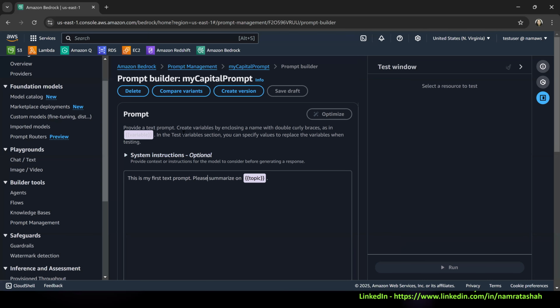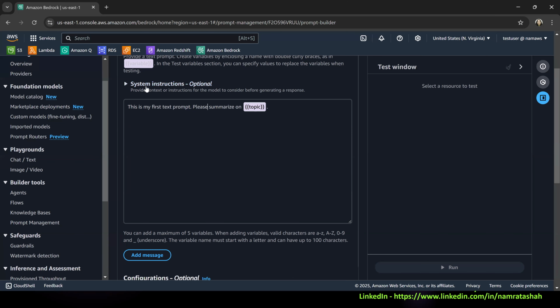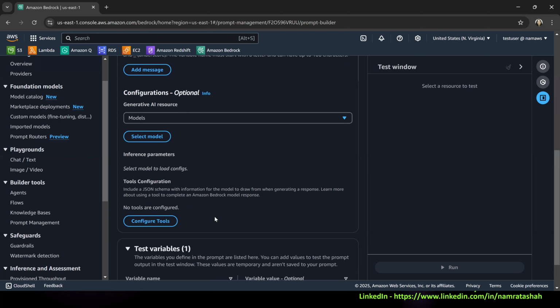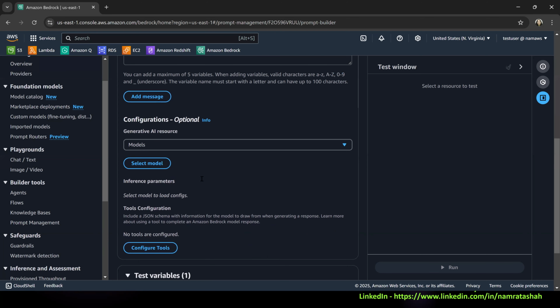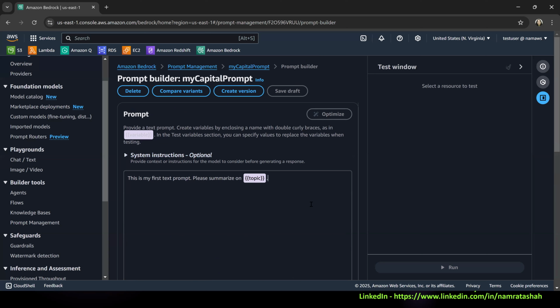Now, if you see under system instructions, which is optional, there is by default some text that has been mentioned over there. It says, this is my first text prompt. Please summarize on whatever topic. And the topic is actually a variable, which you can set its value right here under test variables. So for us, remember, we want to get the capital city for a country.